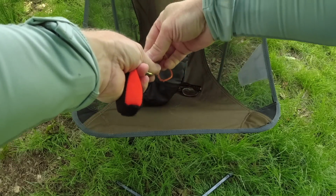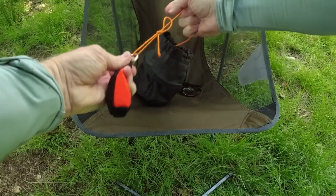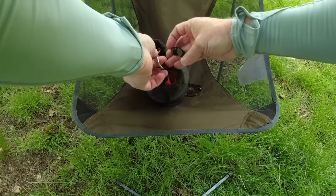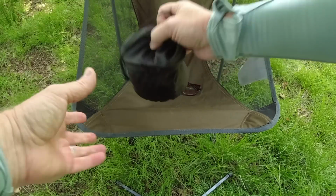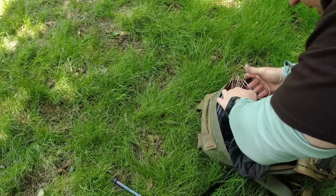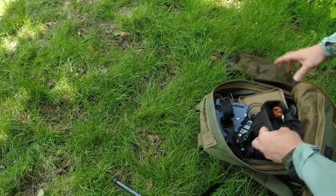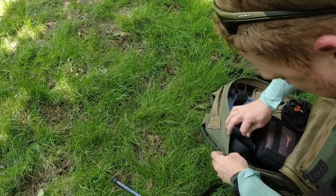Again, with the same knot I use on my antenna, just this little simple slip knot thing. I don't know the name of this. Who was it that I saw recently that also uses this knot? Maybe Michael KB9BBR? Great guy. I think he uses the same one. This is a little messy in here, if I'm being honest. It's because I forgot my tie for my feed line. But I'll fix that when I get home because I'll see that that's a mess and I won't like it. And I'll fix it.